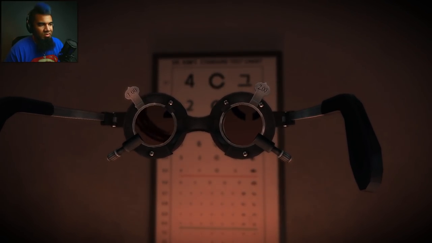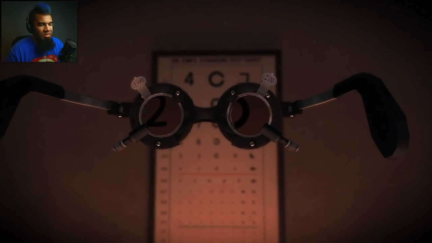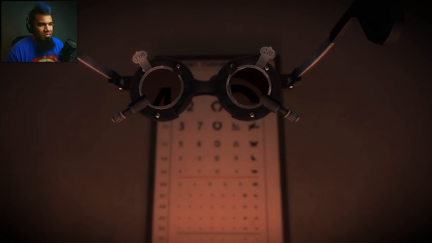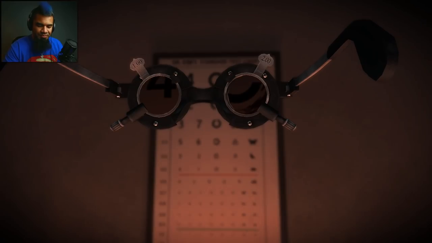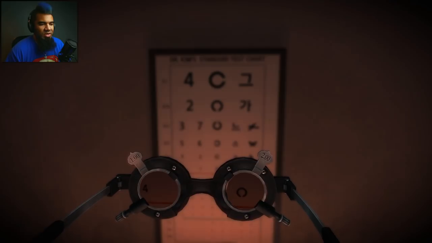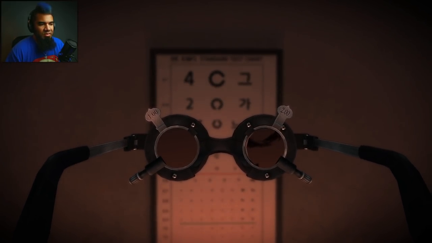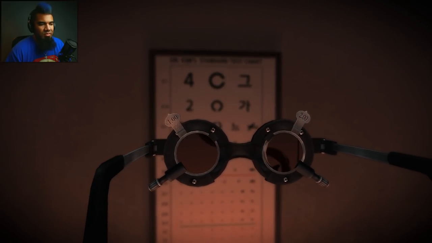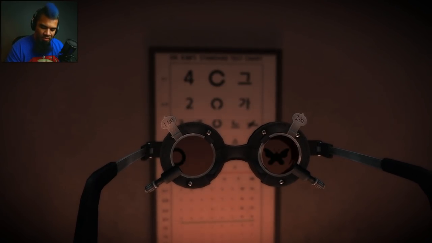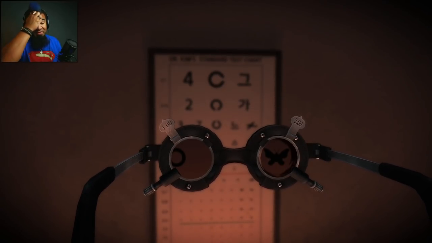All right. A two. Right? Okay, two. Now we just need a shape. So there's a shape somewhere down there that should be circled or something. There it is. It's a butterfly. All right. Butterfly. So I've got the code to the principal's office now, I think.